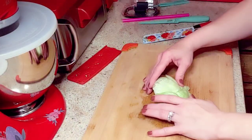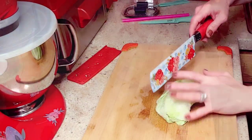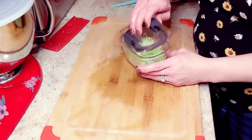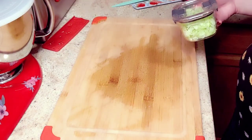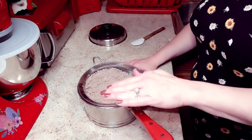Now let's get the lettuce we cut off and dice it up. We've got our lettuce diced and into a bowl with a lid — I'll put it in the refrigerator. The hamburger is just about done, so I'll take it off, strain it, and come back to get everything assembled.